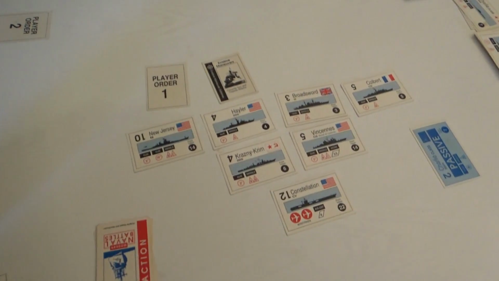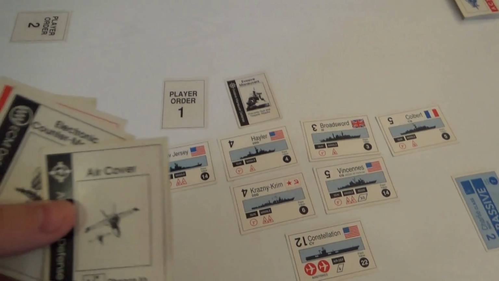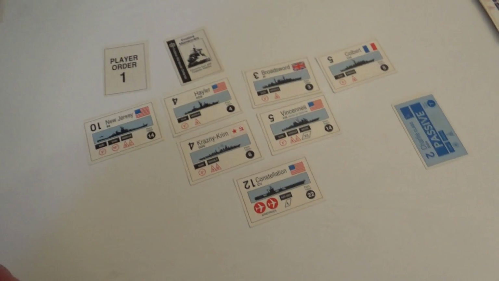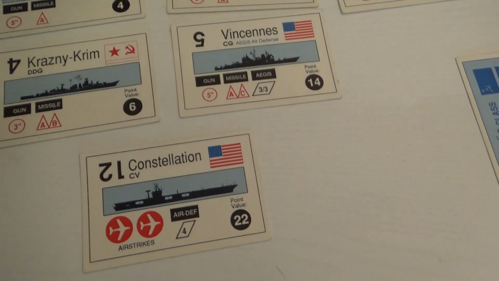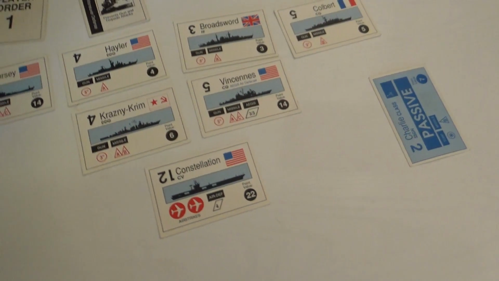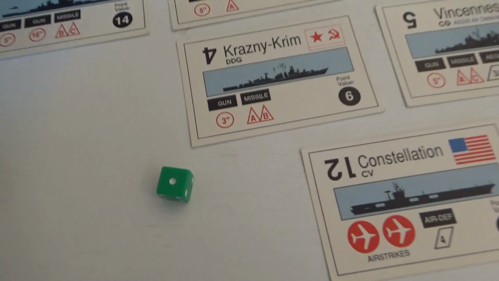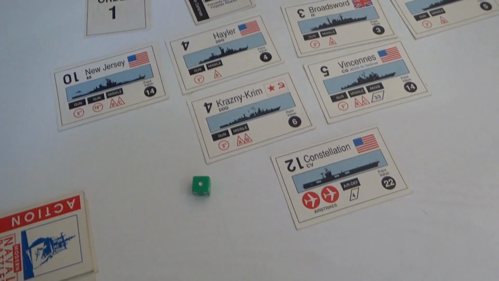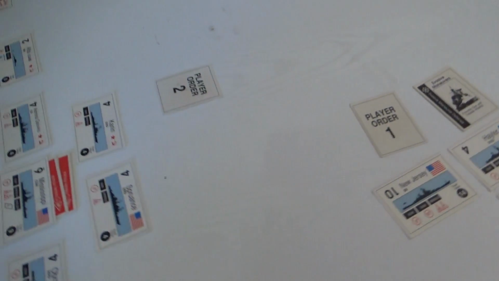And so now we say, well, does this guy have any air defense card he wants to use against this airstrike? Well, he does, but it's only 1 airstrike. And he's got lots of air defense here. So he figures, you know, I'm not going to waste my card on that. We're just going to roll it up. So the Vincennes gets 2 dice at 3 or less. Oh, right there. So that 1 attack right there gets shut off. It's done. Okay, so that's the end of the turn for player 2.